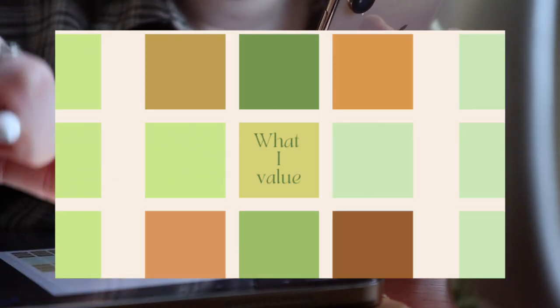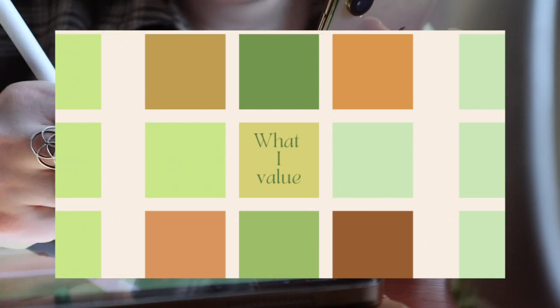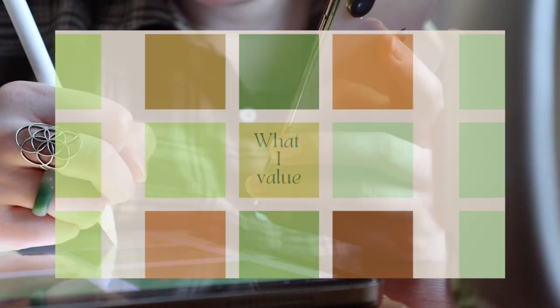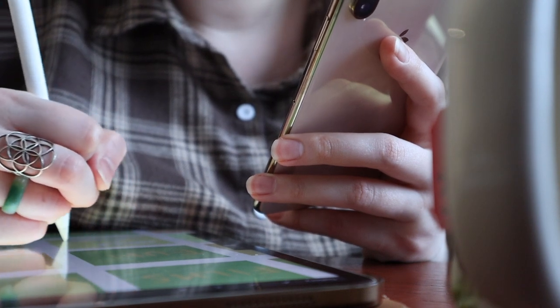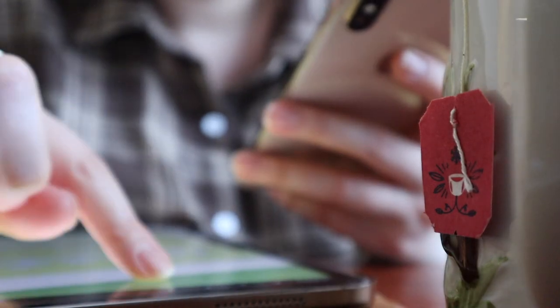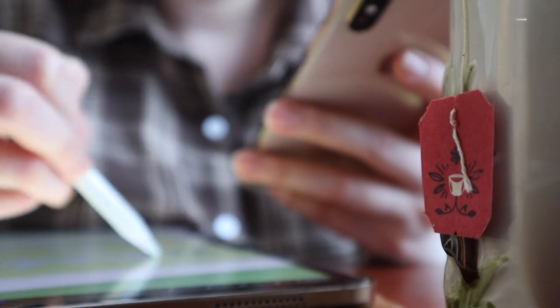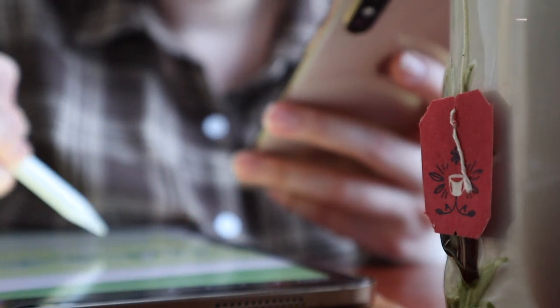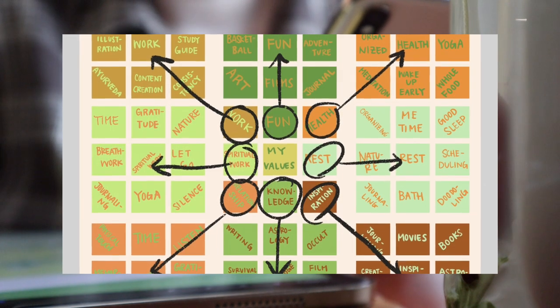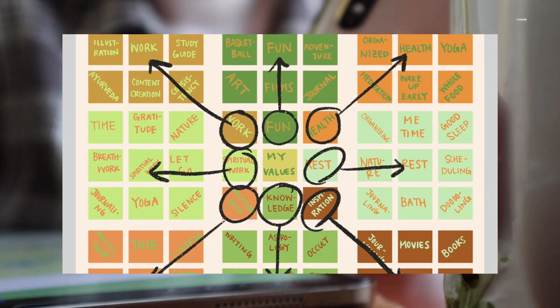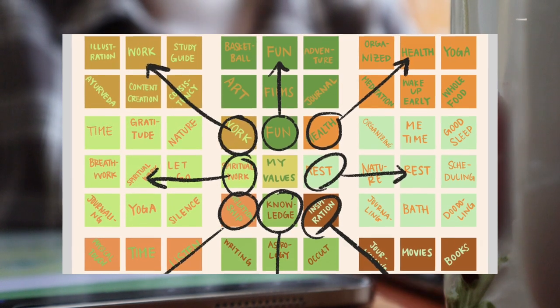You can make your own by preparing a large piece of paper and making 9x9 boxes. In the middle, write my values or any keyword pertaining to an idea you want to break down, such as a goal you have or something you're trying to manifest. From the 8 keywords you've written down, you are going to move them to the surrounding boxes. Now write down in those boxes the actions you have to take or elements pertaining to the box.